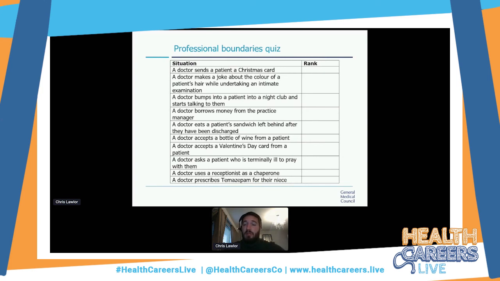And again, the reason being, if you're treating family members, there you go, exactly the points that are raised, that may put them off coming to the doctor. They may not want to come to you, and they may not want to share that personal information with you because of that close relationship that you've got. So it works both ways.